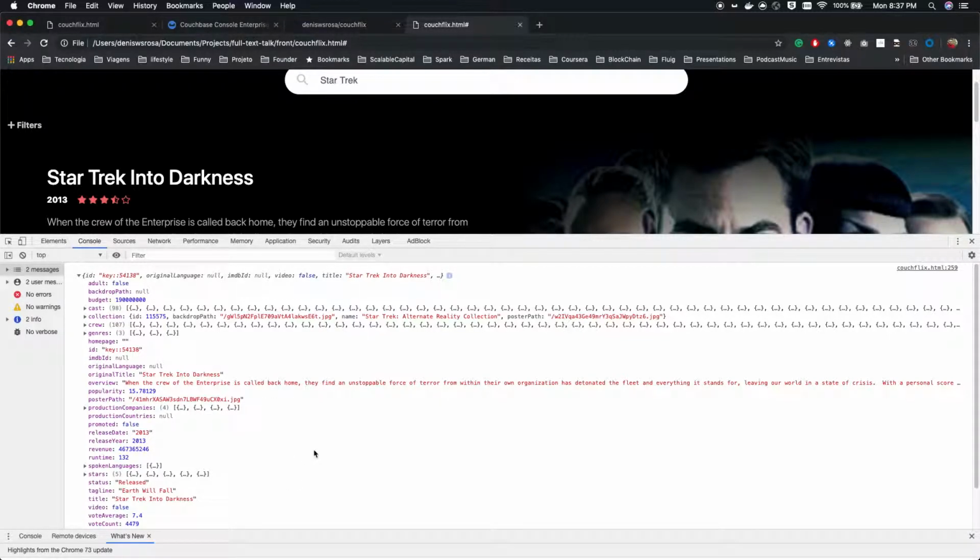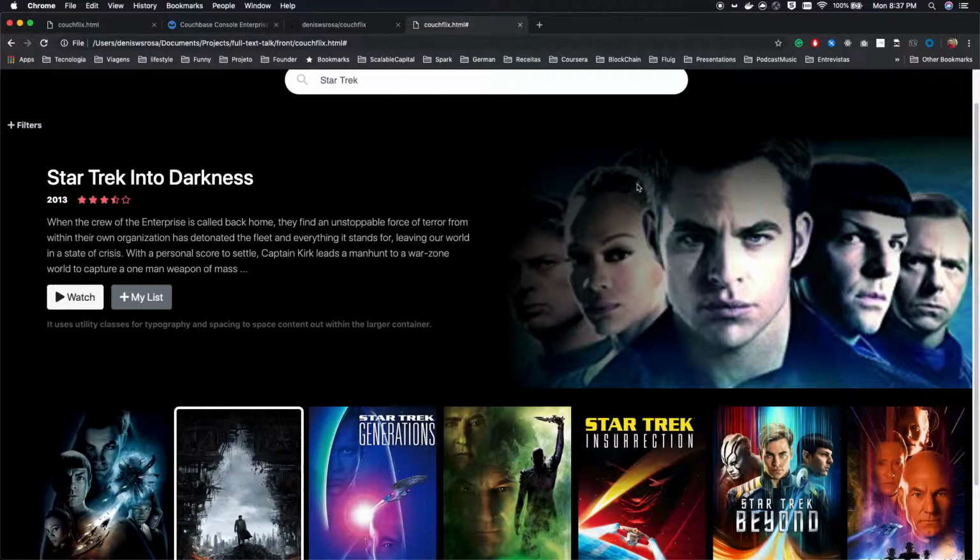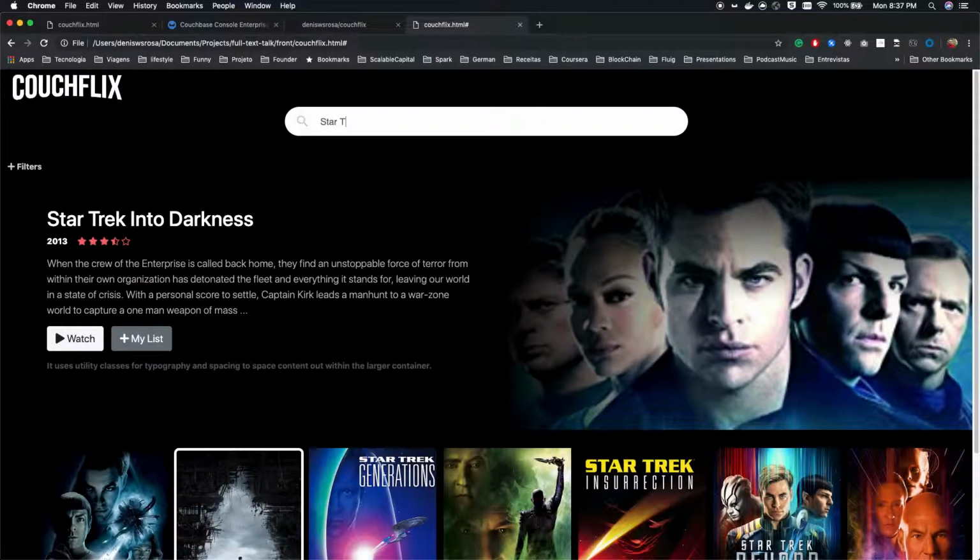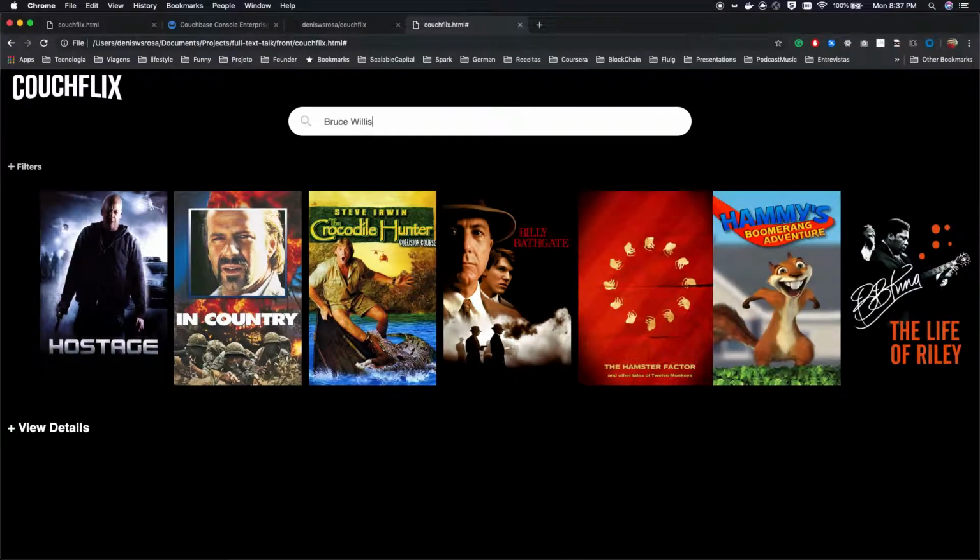Okay. And another feature here is you can also search for an actor's name. So let's say I search for Bruce Willis. What happens here is we actually identify that this is an actor, and then we change all the rank factors to boost movies with this actor name.